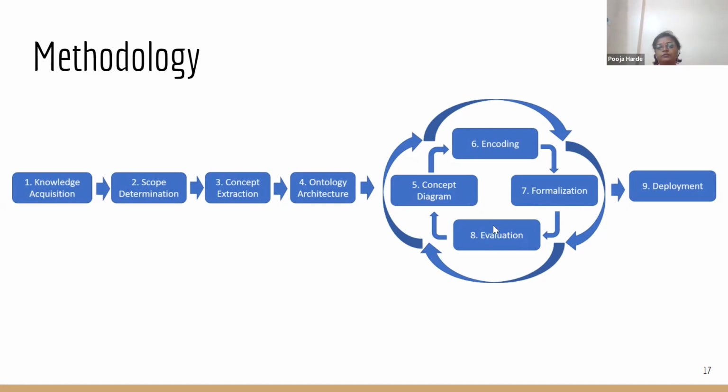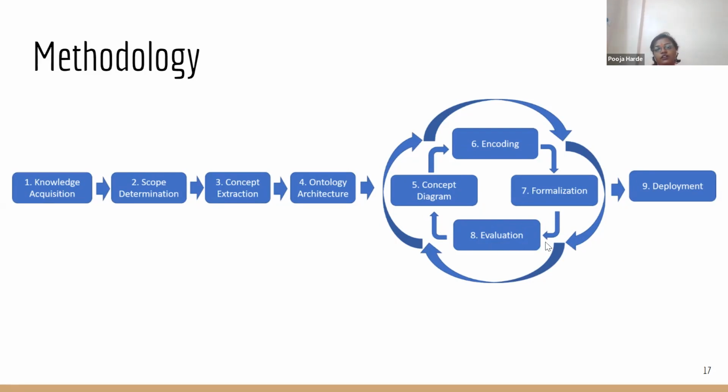So evaluation is basically based upon the completeness of the ontology, whether the ontology is consistent, or whether there are any pitfalls or errors, or any entities which are not linked with one another or are left behind, or whether there is any duplication or redundancy. So the eighth stage is where we do the evaluation.